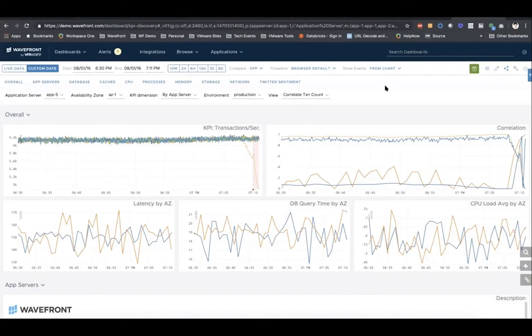Wavefront is also very useful for integrating many different and diverse stacks and services together, because it has a very easy integration mechanism to send the metrics data over. And with those combined forces, it's helping developers in today's world cope with the challenges of modern application development.